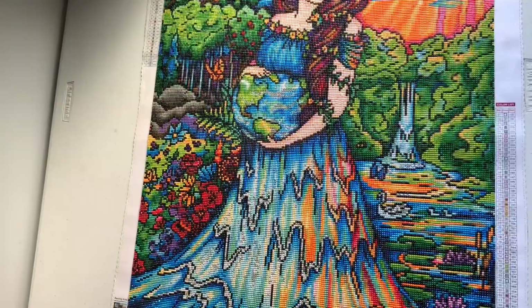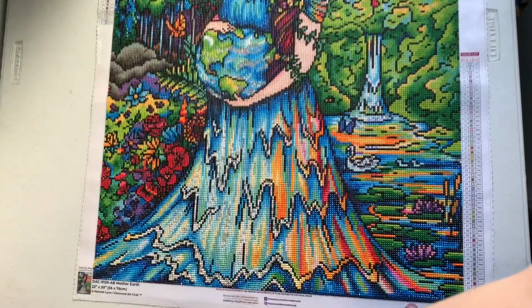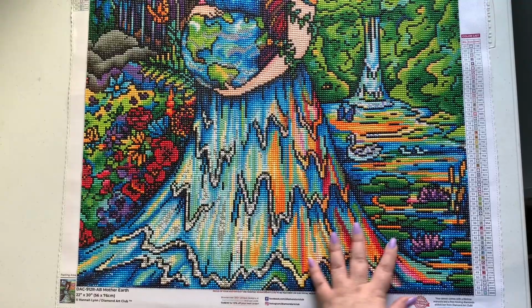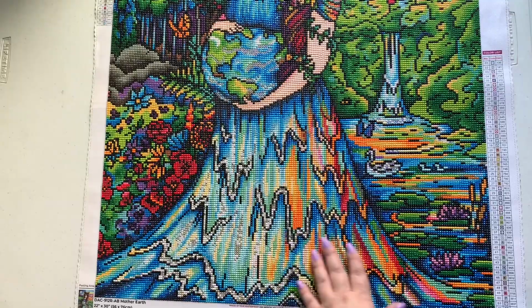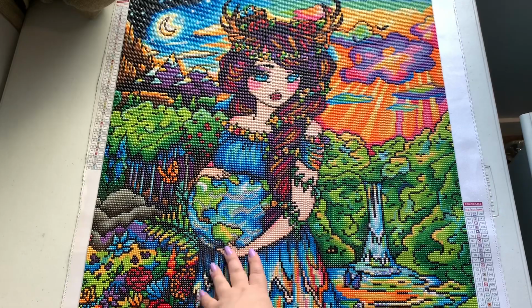So we have her dress is also a waterfall. I'm going to have to move this arm back down here a little bit so I can get a better angle. Okay, so the bottom of her dress is all flowy and it's a waterfall. I mean, isn't it gorgeous? We have orange over here from the rays of the sunshine up there. And over here we have the moon and the stars in the top corner. Her dress is all waterfallish, even a little bit icy looking. But there she is with her belly. She's a little mama, Mother Earth, with her baby bump. And it looks like an earth, right? I mean, how cool is that?